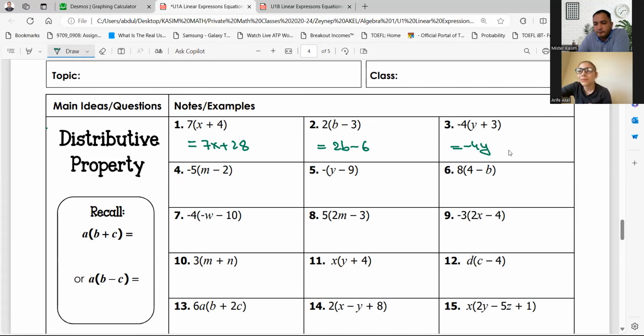No. Negative 4 times 3. Oh, it's times. I forgot. I don't know how to times a negative number. Negative, positive, it is a negative number, right? And 4 times 3 is 12. It's very easy. Positive, positive, positive. Negative, negative, positive. When you multiply two numbers, if they have opposite signs, then it is minus. Okay, next.